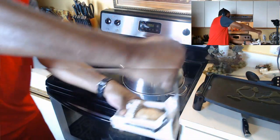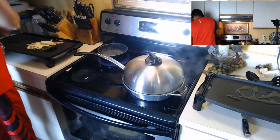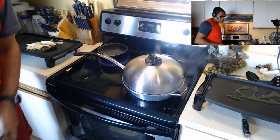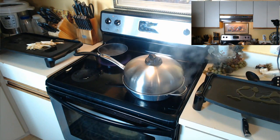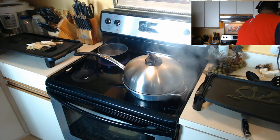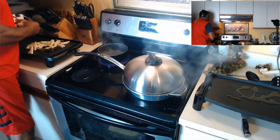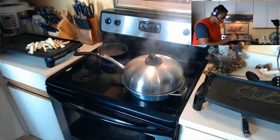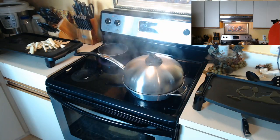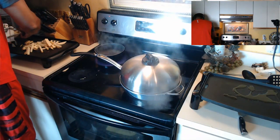See right there? I need a little leverage. Shouldn't be doing this on the stove, but I don't have much room. Let me just turn my back to you for a second. Sometimes these things are kind of rough. That's why I'm going to order me a new potato chopper. Because, Lord, how old is this potato chopper? We've had it since we first got married? 30 years old. You know, the blade gets a little dull. And sometimes this stuff gets a little bit harder to use when it gets old and dull, okay?